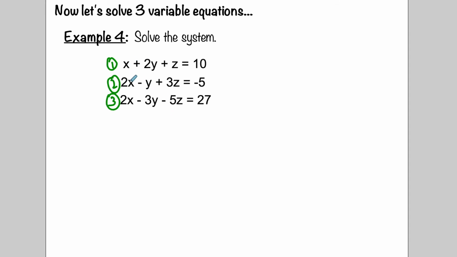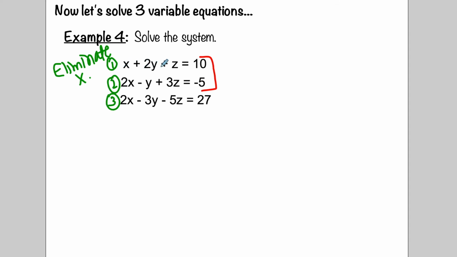In this case, my x's look like there's 2 2's here and then a 1, so that's pretty easy to work with. So I am going to eliminate x. You could choose to eliminate a different variable; it just might require a little bit more work. So I'm going to take my first 2 equations, equation 1 and 2, and eliminate x from them.